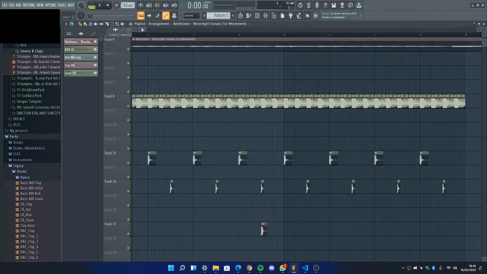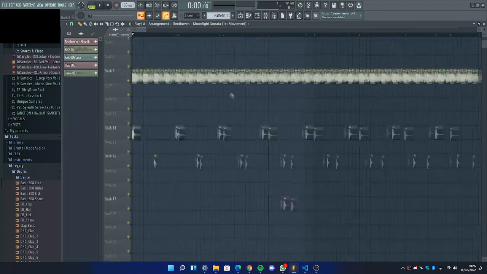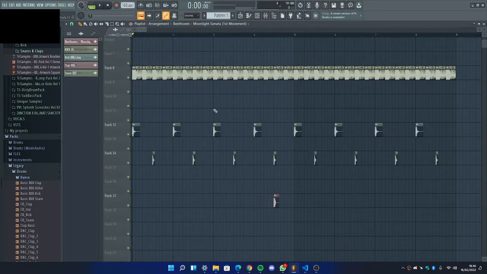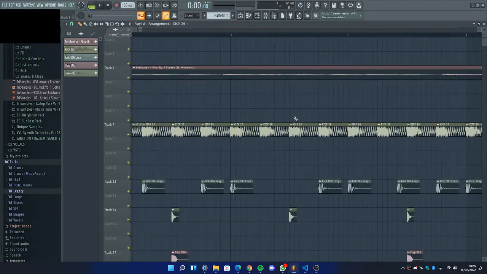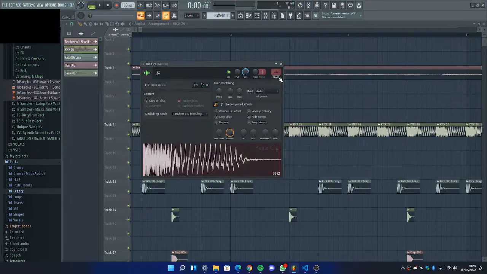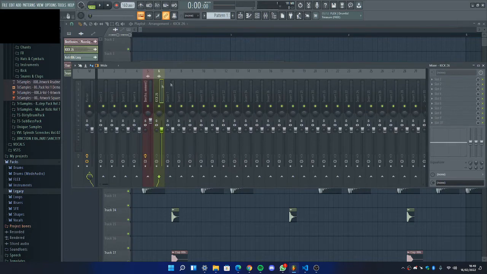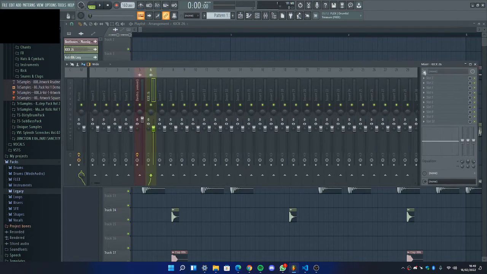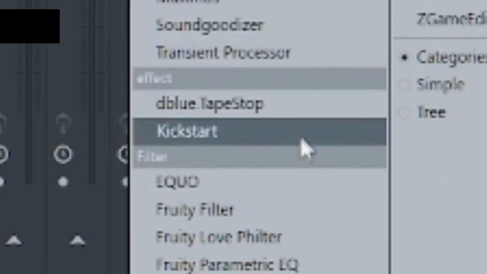Okay, now we're gonna have to play around with the kicks, right? Because this needs to sound more raw trap-ish. So what I'm gonna have to do to create this effect, of course, you're gonna have to click on this, select track. You're gonna add this to another track, as you can see here, and you're gonna have to go to slot and add your Kickstart.